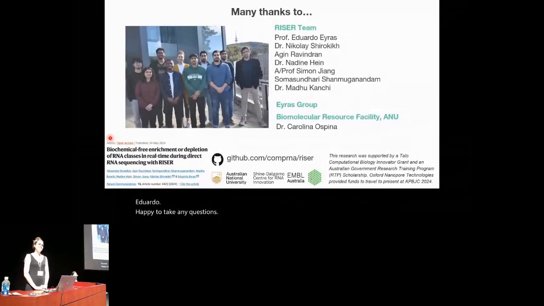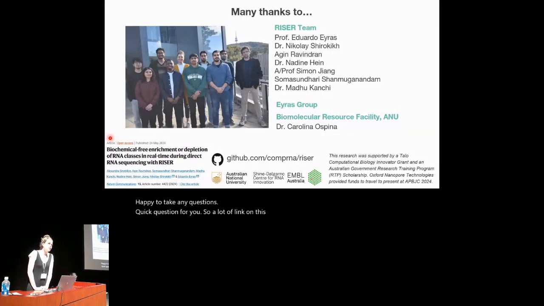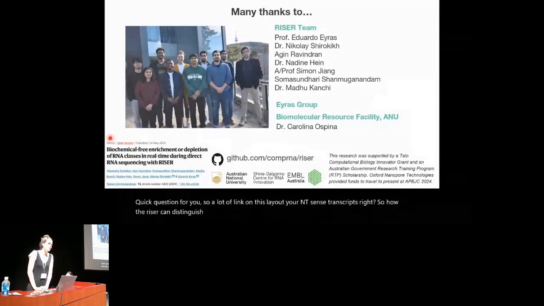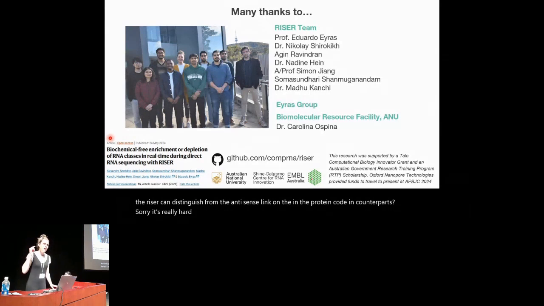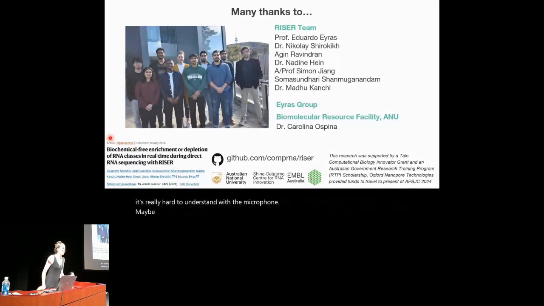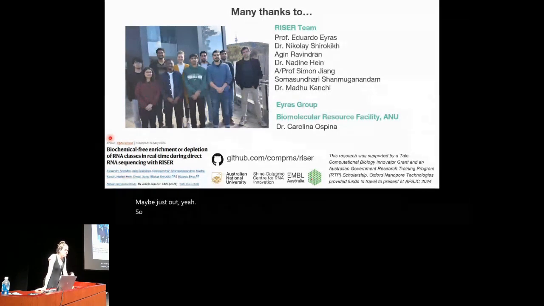Great talk. Quick question for you. So a lot of lncRNAs, they are antisense transcripts, right? So how can RISA distinguish between the antisense lncRNA and the protein coding counterparts? Sorry, it's really hard to understand with the microphone. Maybe just, yeah, use the microphone. Yeah. So many lncRNAs, they are antisense transcripts, right? So how can RISA distinguish between the antisense transcript and the protein coding counterparts?